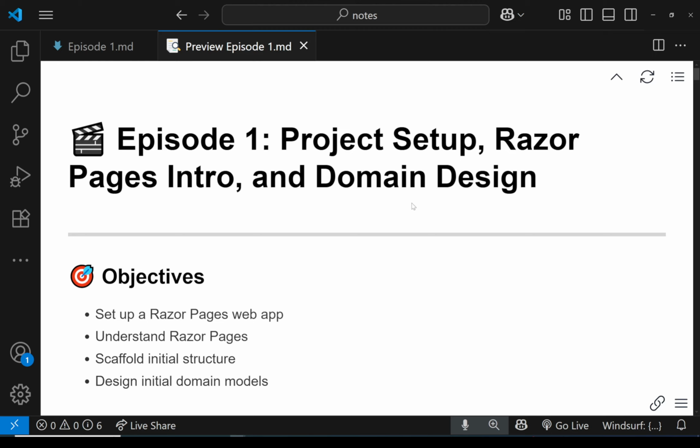As for the audience, I assume you are already familiar with C#, with Visual Studio, with ASP.NET Core web apps, with Razor Pages, with some object-oriented programming concepts.